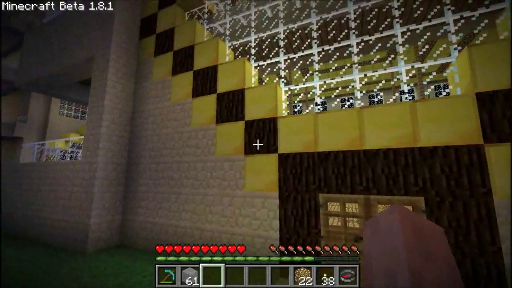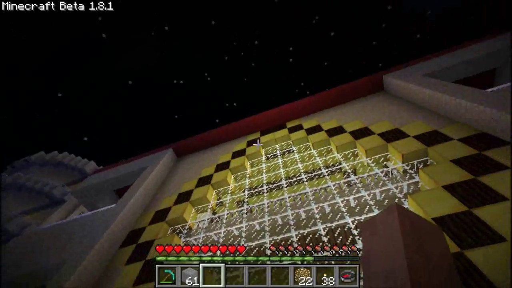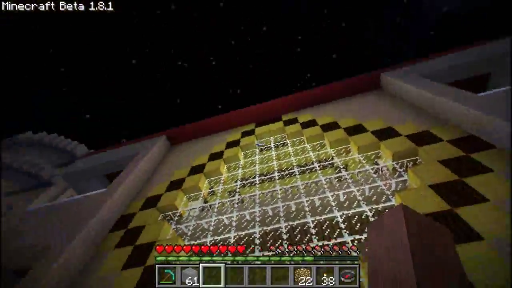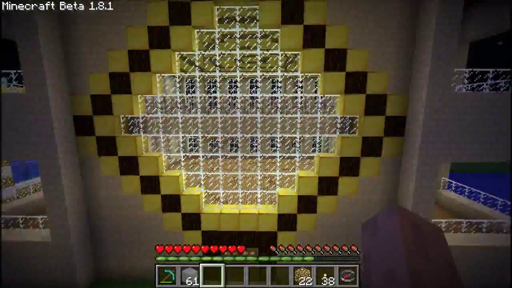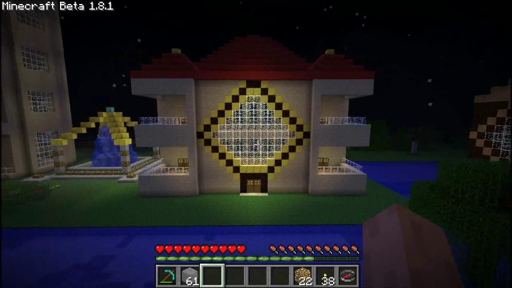And I started from this corner, 1, 2, 3, 4, like the wooden bits till it touches the, what do you call it, the tower, and I went up all the way, and I did the same with that side. I put the golden bits from outside, and I did the inside bit, and I just filled it with glass inside, so it looks like a big huge glass window with a nice frame. And I really hope you like it, guys.